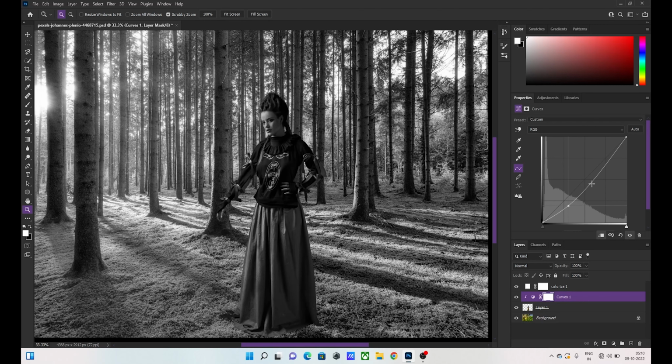You can make any changes you think it should have. Unview the Colorize 1 layer. You can see our subject image has started to match with the background.